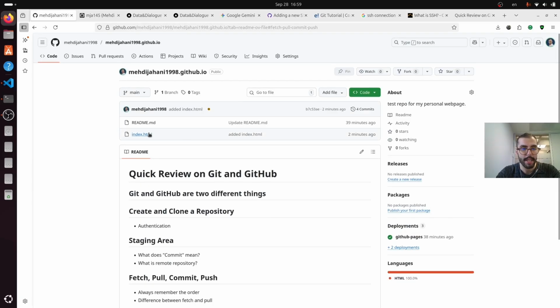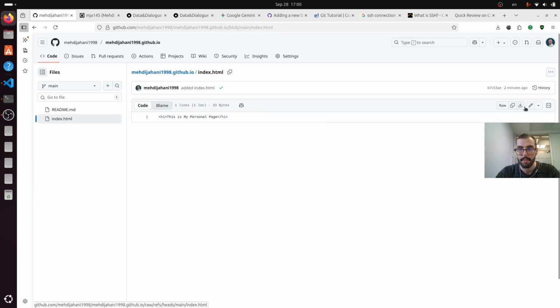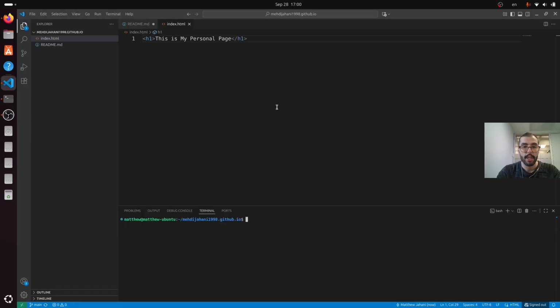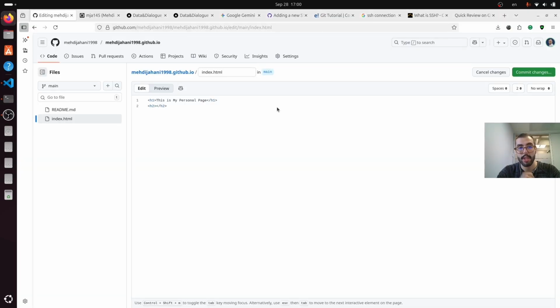Okay, and that's because, let's say here I'm gonna make some change on this file, and it's an example of when you are working on a project with other people, and they might also be making some changes on the project, and you might not know it. So you need to fetch and retrieve the latest changes on your device before you start making changes on it yourself. So here I'm gonna say, on this website I'm going to talk about the projects I have done.